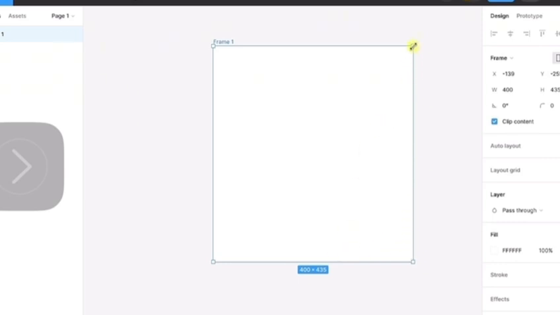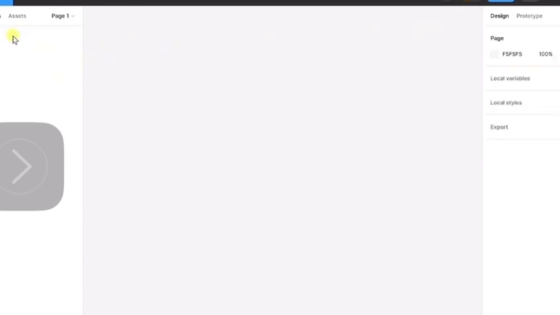I need this design to be for the iPhone Pro Max. I'm designing an app to work specifically with that device. Of course, I could try to adjust the dimensions to get it to match that device size, but I'm not even exactly sure what the dimensions are. So I want to remove this frame. To remove it, over on the left-hand side, we'll see that I've now added a layer called frame 1. I could select that and then press the delete key, and that removes that frame.